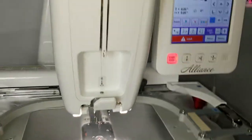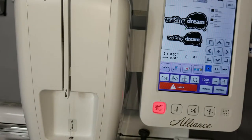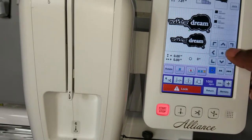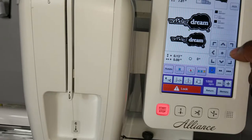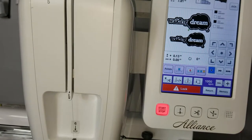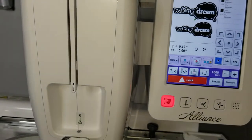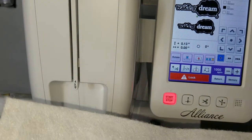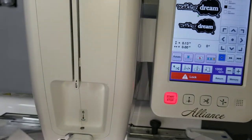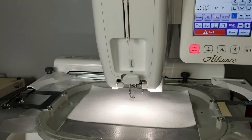Looks good. And we already have the design right here on the screen. Don't really have to adjust too much, but just in case, put it up a little. I don't think it really needs much, but hey, that's good enough right there. And we are going to be using felt as well, as you can see. So we are going to be using felt. So without further ado, let's jump into the embroidery patch.